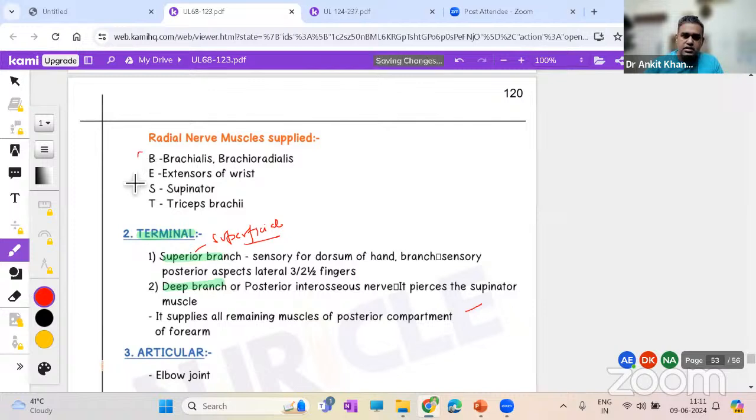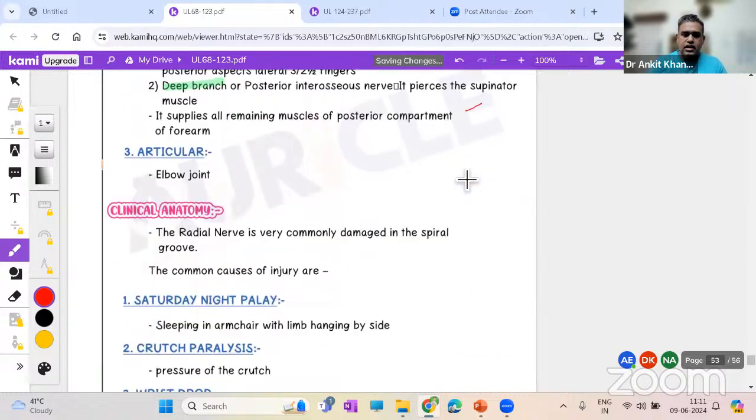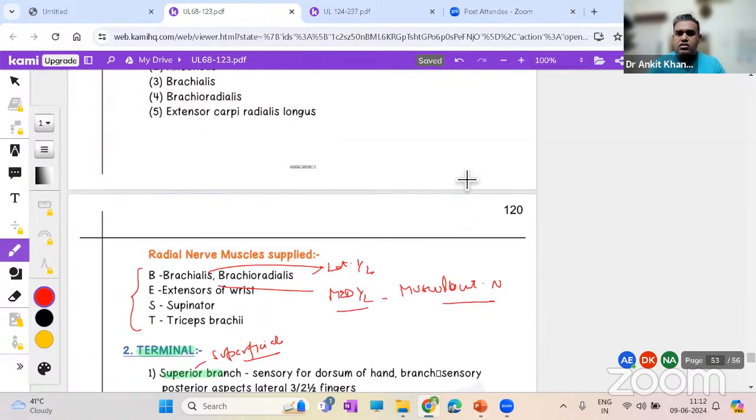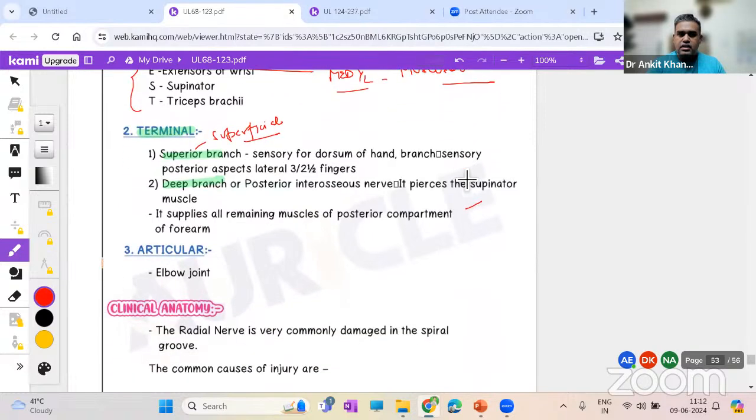So here's BEST, as I told you. Brachialis over here is the lateral half only, not the entire brachialis. And if they ask who is supplying the medial half of brachialis, as you know, it is a muscle of the anterior part of the arm, so the medial half is basically supplied by the musculocutaneous nerve. That's the whole point, right? Then there are also some sensory branches you can write, and articular branches to the elbow joint.